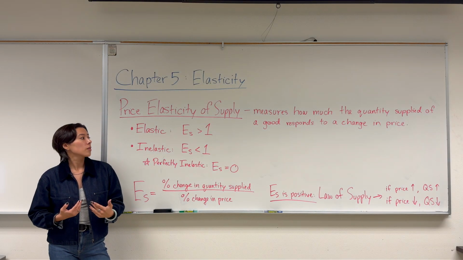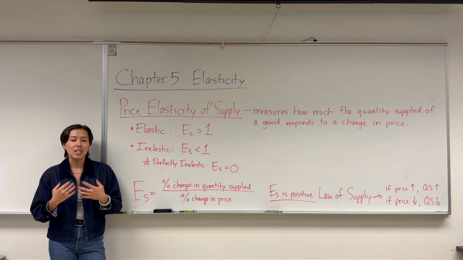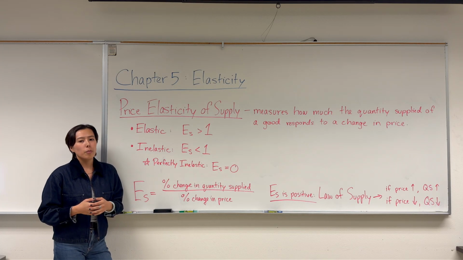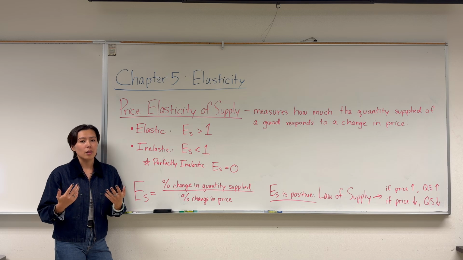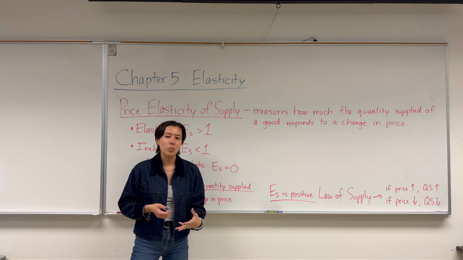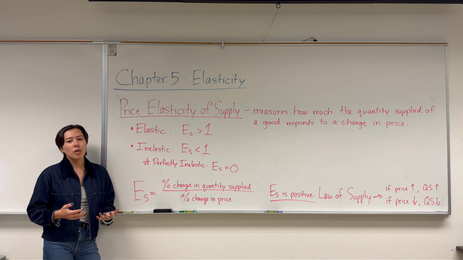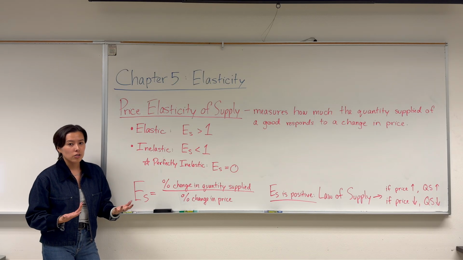On the other hand, we would say that the supply for a good is relatively inelastic if we calculate our price elasticity of supply to be less than 1. What this means is that producers are relatively unresponsive to a change in price. Quantity supplied doesn't change very much in response to a price change.